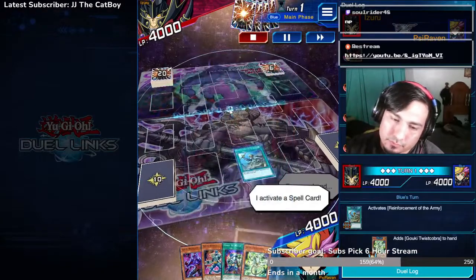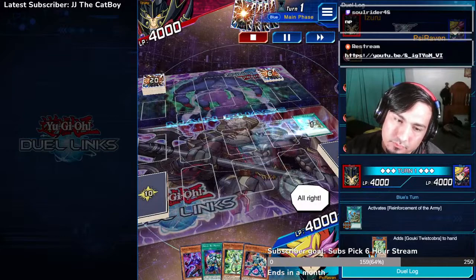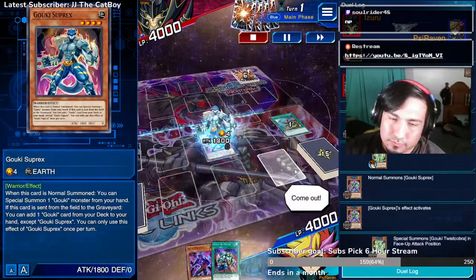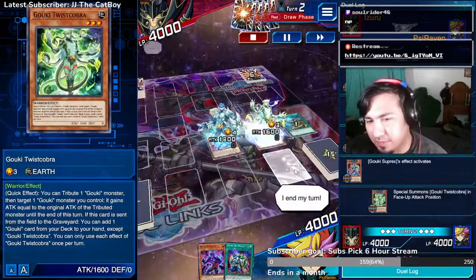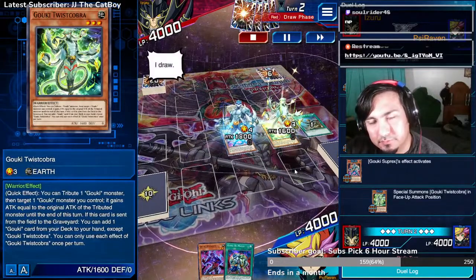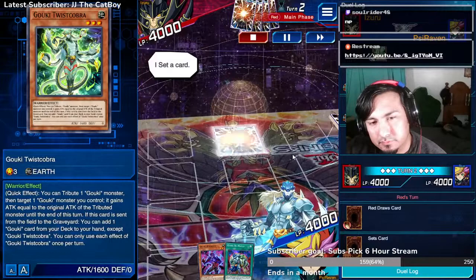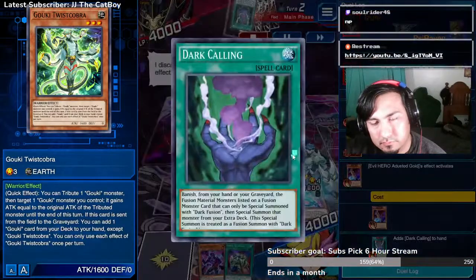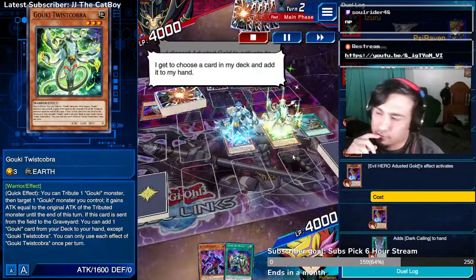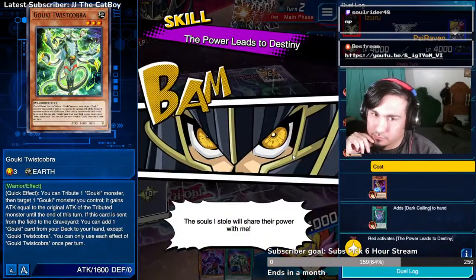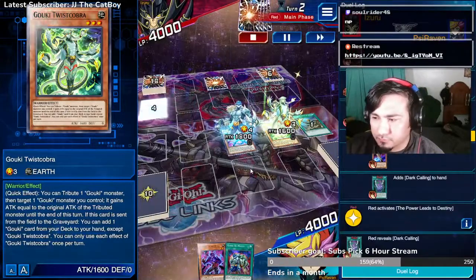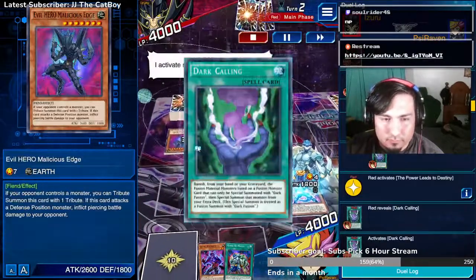I activate a spell card. All right. I summon. I activate my monk. Come out. This is a back and forth type one, I believe. I draw. I set a card. I discard a dusted gold to activate its effect. I get to choose a card in my deck, and the souls I stole will. I activate my spell card.